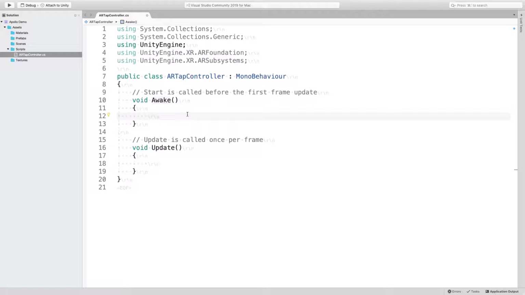Anybody know what a raycast is? I'm looking for somebody who knows what a raycast is. Is it something like two objects that kind of merge? Somewhat. It has to do with collisions, but instead of having two objects, a ray is a line extended from a point on the screen in a particular direction. By default, it's straight back from the camera to infinity. And you can use that to test whether that point intersects with anything, right?